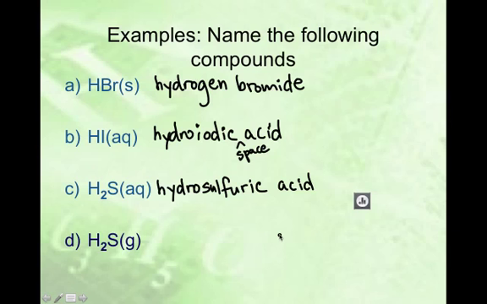Oh no, because it's gas. Aha. So we don't name it like an acid. We just name it like a regular old compound. Do I call it hydrogen disulfide or hydrogen sulfide? Sulfide. There's only one way to do this. Right. Yep. Hydrogen sulfide. So if we called it disulfide, that would just be a redundant name. Yeah, but not only that, the sulfide, if you look, is only an S, not a 2.